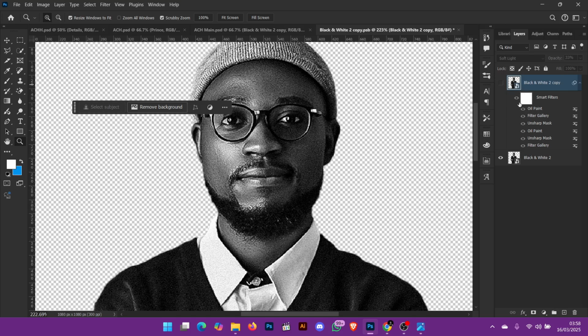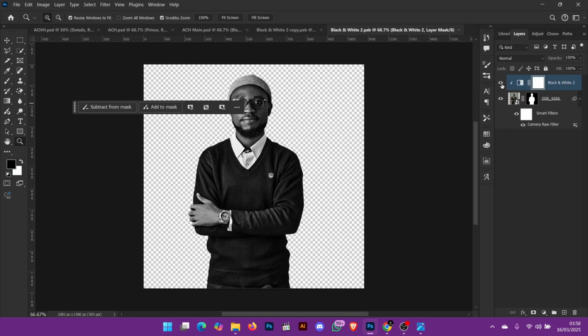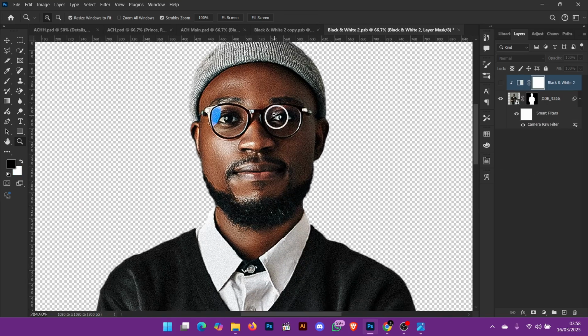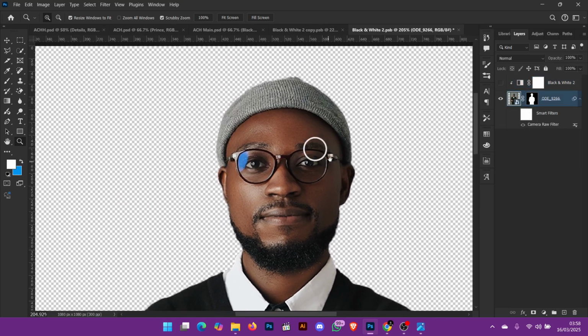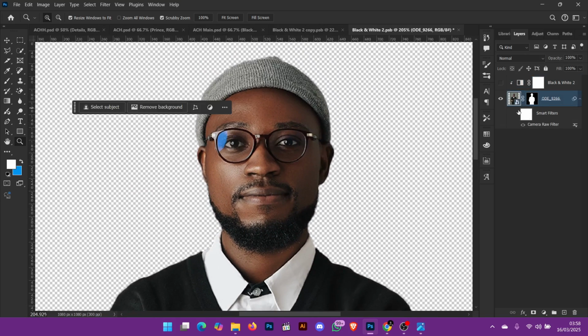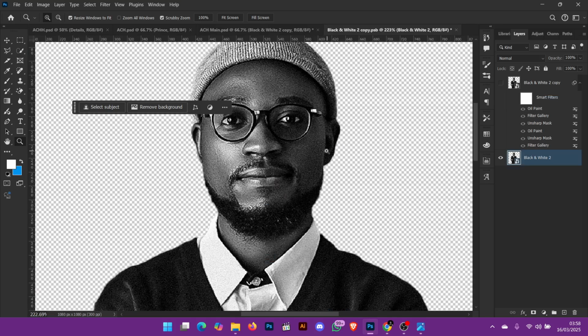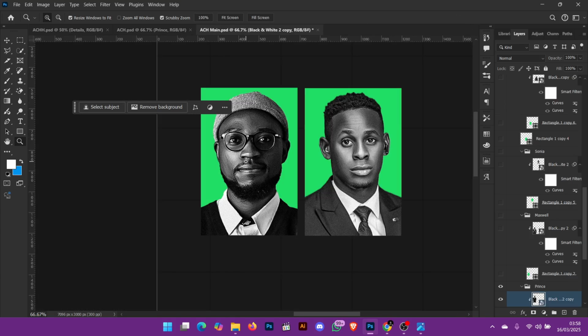You can see, if I click on it, it takes me to the main image. This is how the main image also looks. Change the camera roll so you can see how the main image looks. So I click on my camera roll back and the black and white, and then my filter gallery. So that was how I achieved this also.